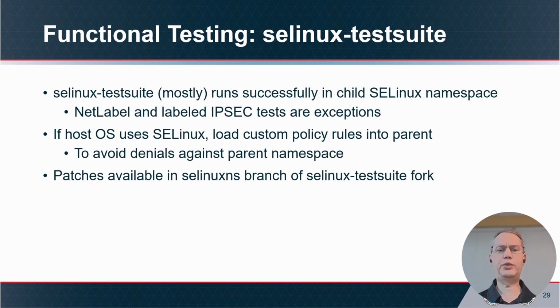In order to run the test suite successfully in a child namespace, it's also necessary for the parent or initial namespace to allow all of the requisite accesses, which either requires loading the test policy into the host operating system policy as well, or otherwise making the host operating system permissive to avoid denying it when it's running in the child namespace. Patches for this are available in a branch of my SELinux test suite fork.